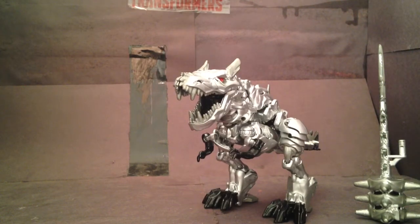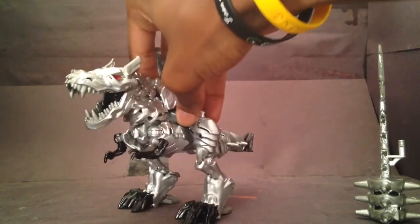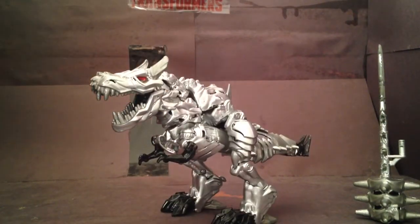So, yeah. Here's Grimlock, the king in his dino mode. Finally finished. Finally accomplished. Finally done. Dinobots are almost done. Have to do Slug. That's the next project.